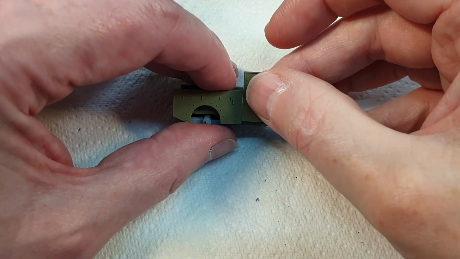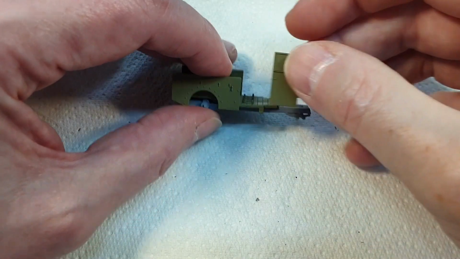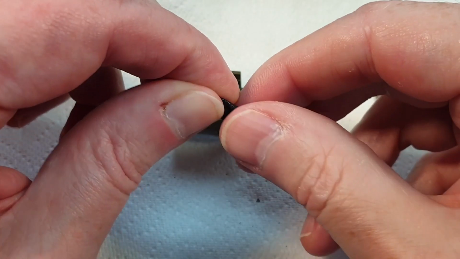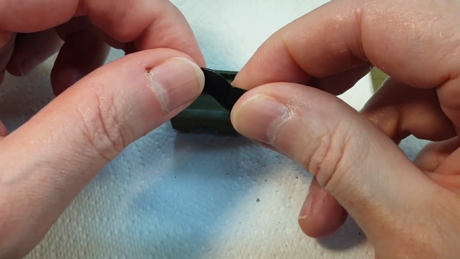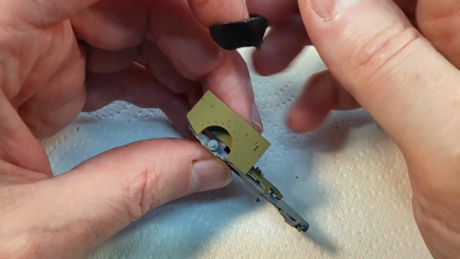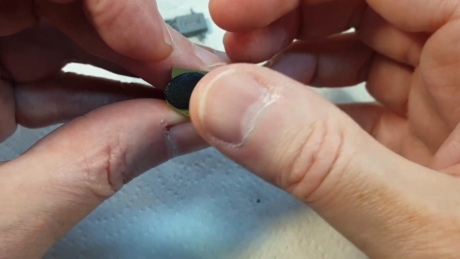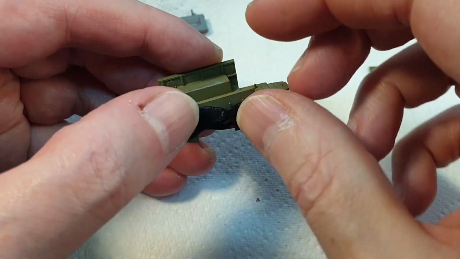So I think I'm going to try a little experiment here. Where's it gone? There it is. I'm going to try using this masking putty and see if that works, because I think doing this with tape would be quite difficult. I mean, you could, but it'd just be a lot of faff. So what I'm going to do is flatten this out, and I want to basically cover the side as much as possible.